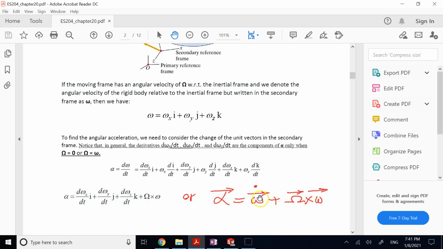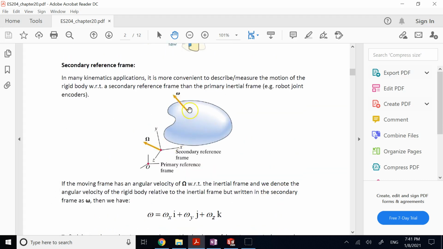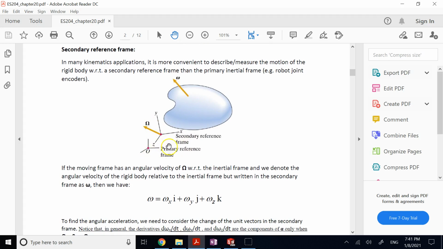So we can directly plug this in, or if you remember, again, we are writing this vector, the product of I matrix with omega, we call it h. We are writing that h with respect to the coordinate system xyz, which itself is rotating with cap omega about the primary system. So we are writing h to be hx times i, where i is this unit vector, hy times j, hz times k.